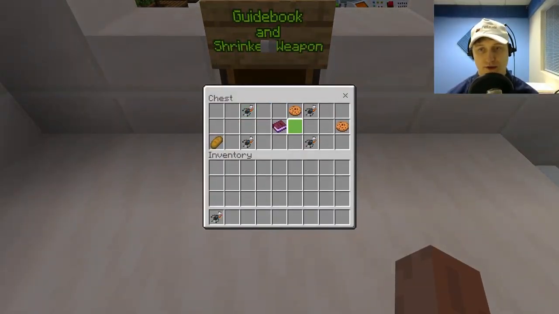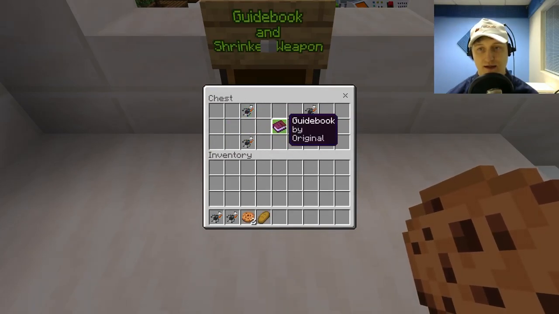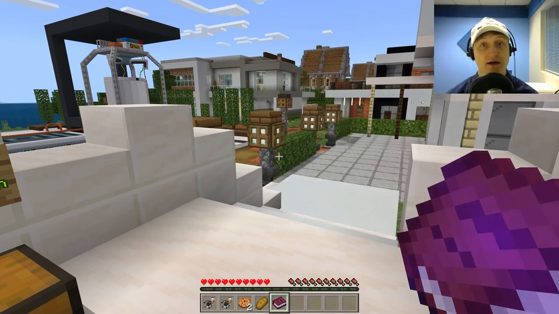Got another shrimp weapon. Alright, let's take this. We got a couple cookies. We got some bread. And a guidebook. Alright, let's read what this guidebook has to say. I can't read.